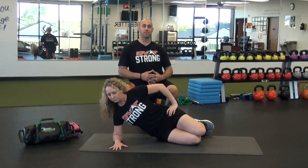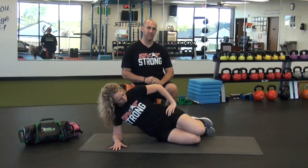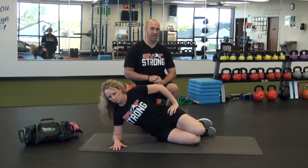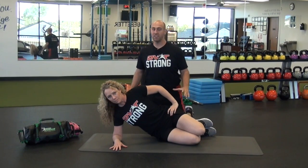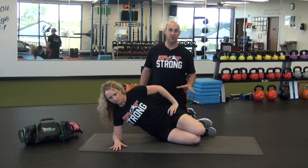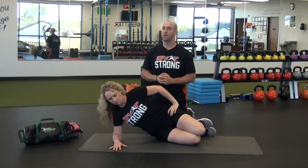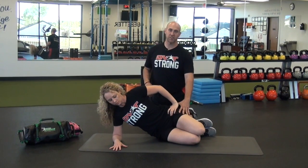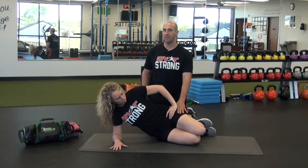So before we get into some of the cool progressions we can do with the side plank, we really got to instill the good foundational movement habits of the side plank. A lot of people are too cool to start from the knees. I'll tell you what, starting from the knees is very appropriate whether you're a beginner or someone who's been doing side planks for a while but you've been cheating in a way that maybe you didn't realize. So we're always going to start people with bent knees and a little bit of hip flexion, and I'll go over that in a moment.